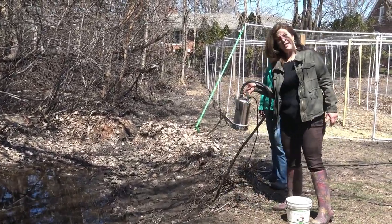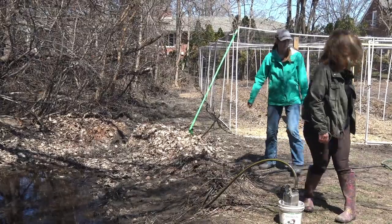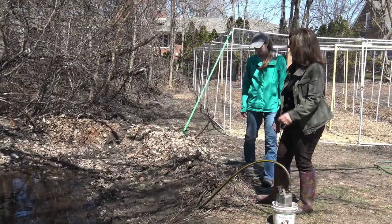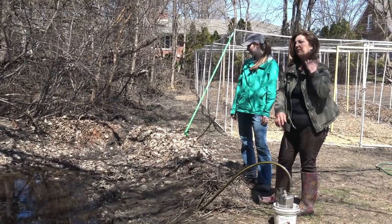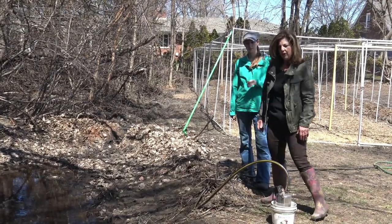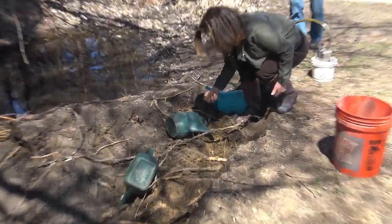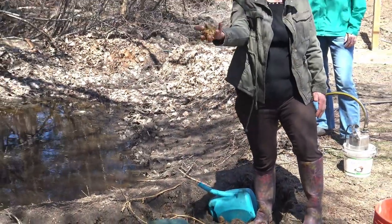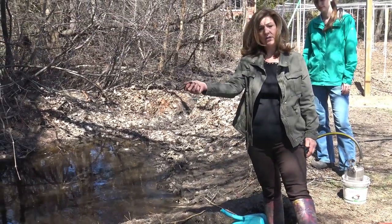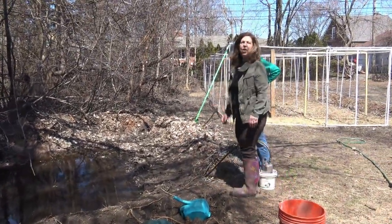I put a pump in the pit and I can pump water to the garden — the end of the hose is over there — so it's no charge for me. There are some little extra pits over here where I had to hand dig because I was looking for soil. This soil here is really nice — this sand I use for paths, but the other stuff is great for supplementing the garden beds.